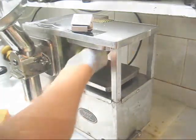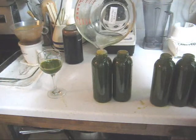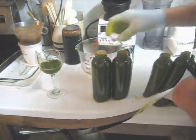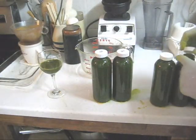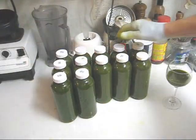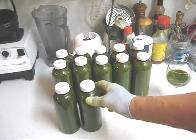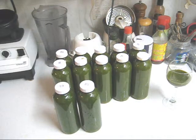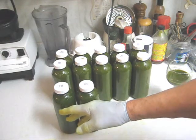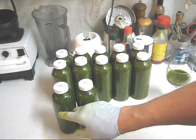I'm filling all of my bottles so that they're just slightly overflowing — that way there's no air in the bottle. When there's no air in the bottle, your juice will last at least 5 days, sometimes up to 10 or 12 days. We have 12 bottles of juice, and remember that these 2 bottles came from pressing the pulp again when it was repackaged. Had we not repackaged the pulp we wouldn't have those extra 2 bottles, and there are more nutrients in the last pressing — most people throw that pulp away.